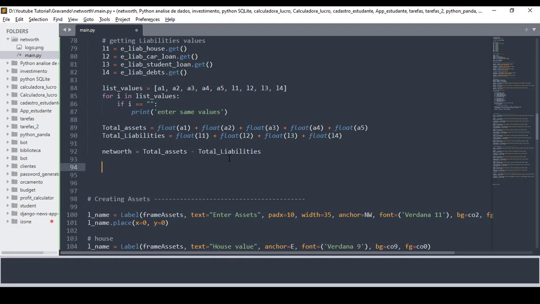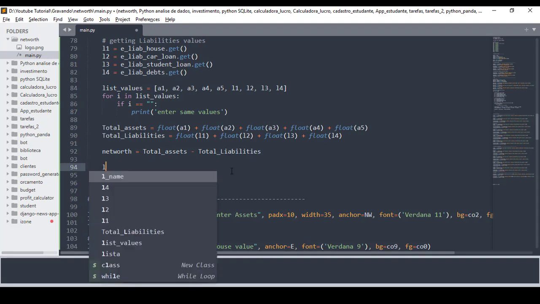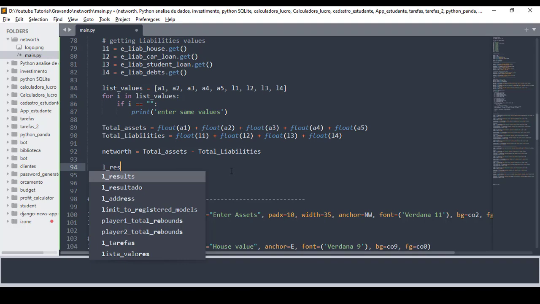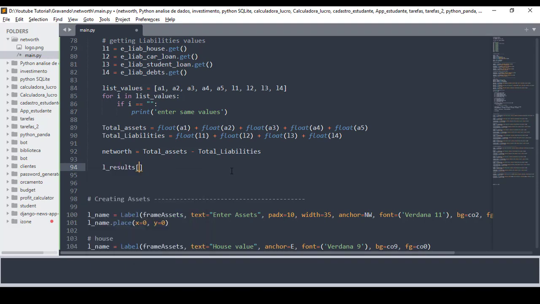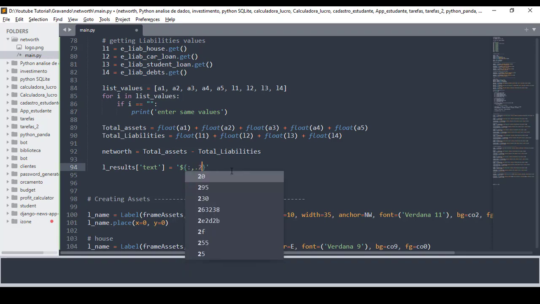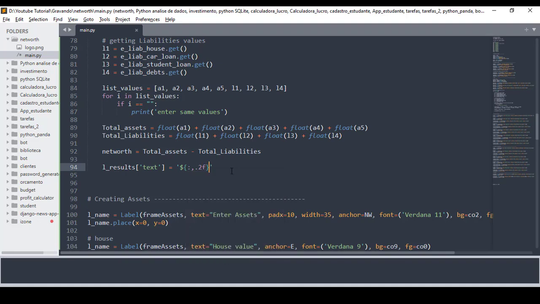Results label, open and close, let's change the text property. It will be equal to a dollar symbol, open and close, dot and dot, comma, and after the dot we want a two-digit float.